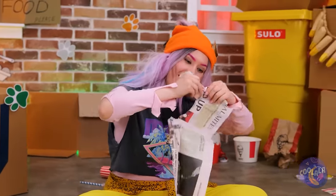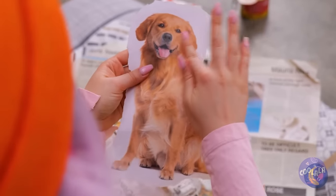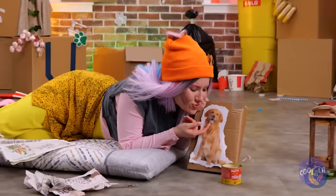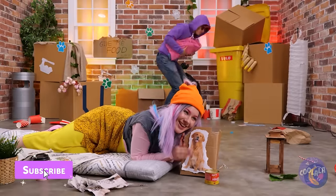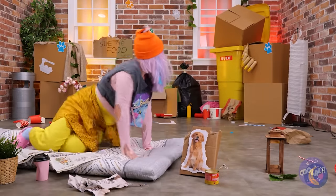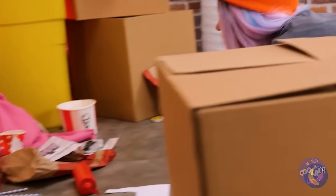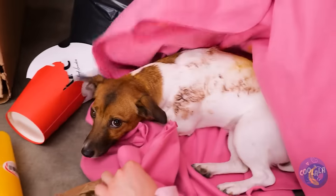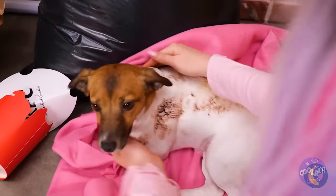Save me the funnies. Oh, look. A dog! Don't you just wish we could have a real dog? Hey, what was that? Let's check it out. I hope it's what I think it is. It's a puppy. Wishes do come true.